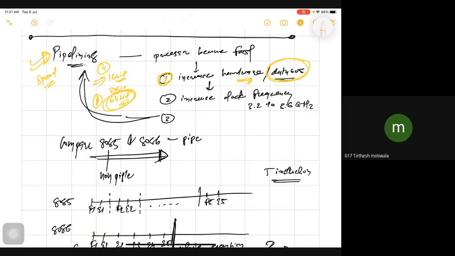The second way is, as someone rightly mentioned, you can increase the clock pulse. What do you mean by clock pulse? If in 1 second I can execute 2 instructions, and if I increase my clock pulse speed so that it takes 0.5 second, now I can execute those 2 clock cycles in half a second. Again, if you increase the clock pulse, the time can be reduced even further. So that is one more option: increase the clock frequency so that the time required to perform one clock cycle or one instruction gets reduced. But now, if you concentrate carefully, currently we are using a 64-bit data bus.